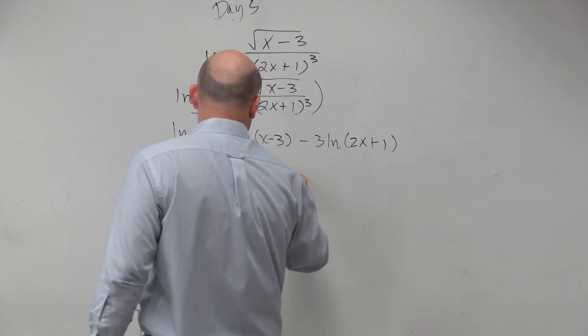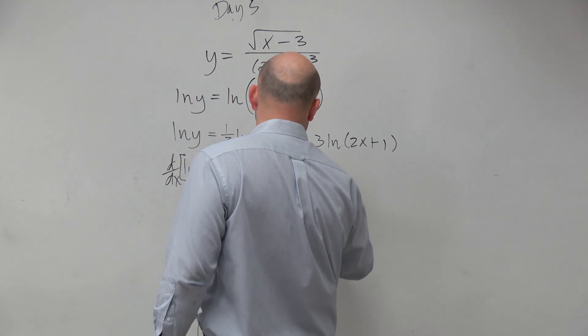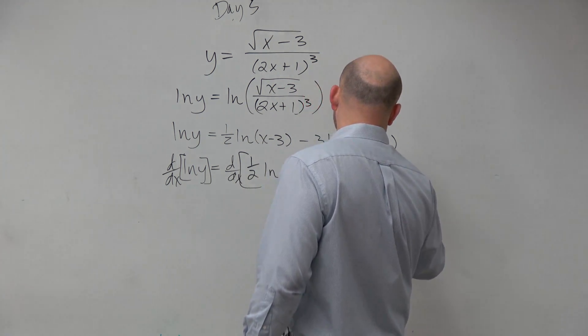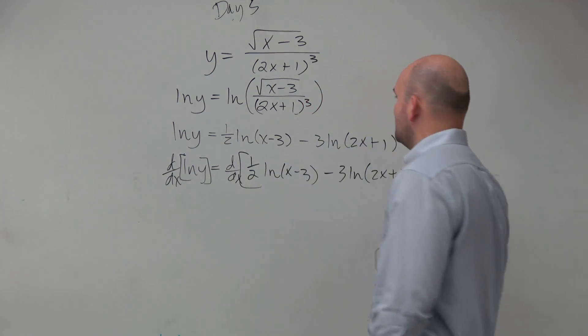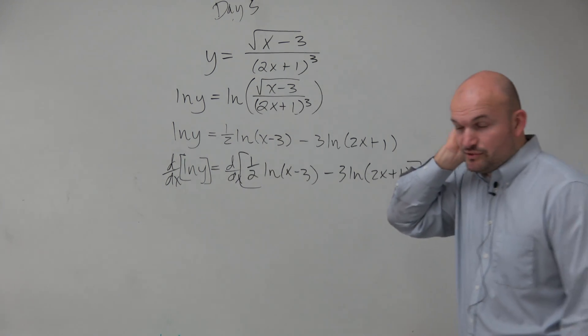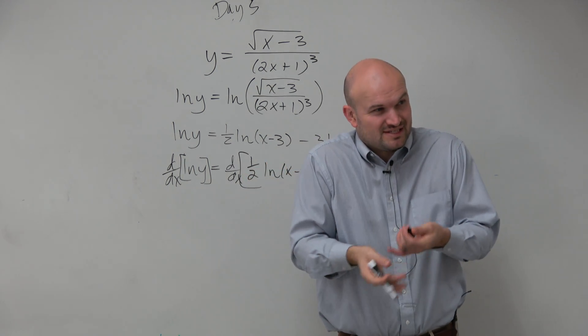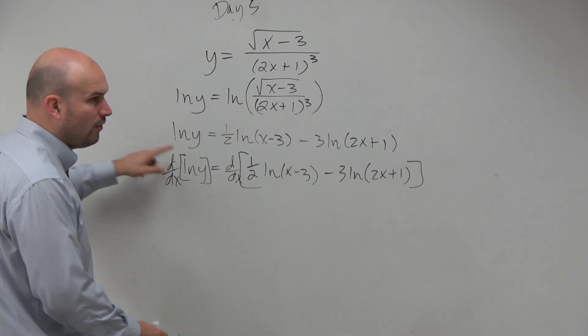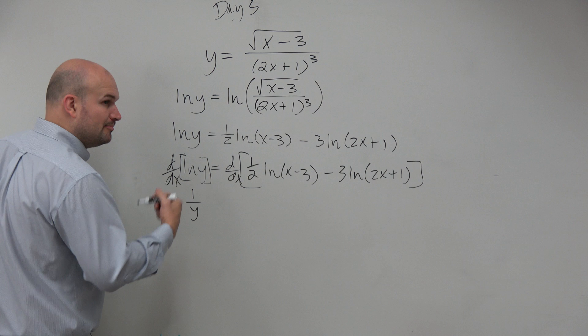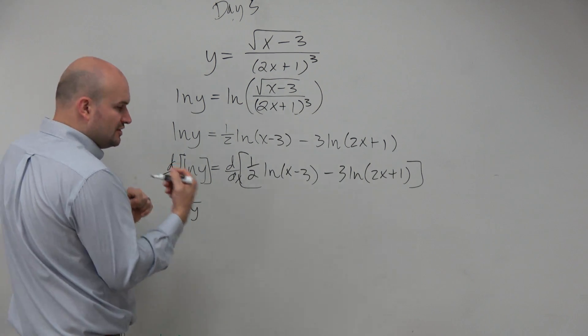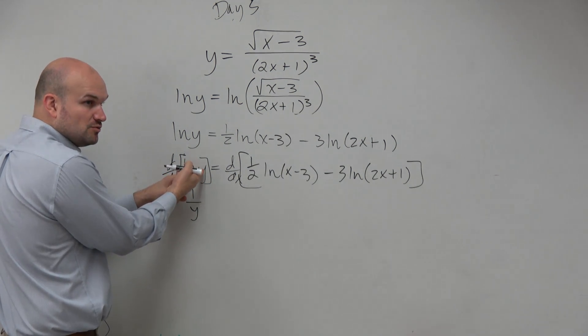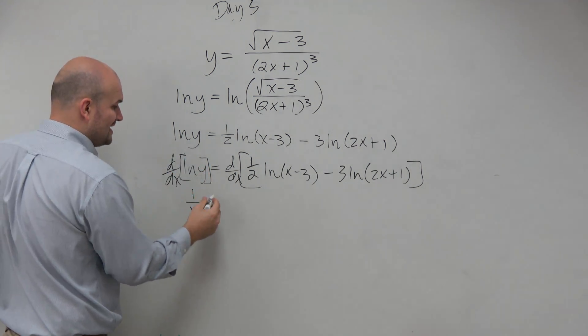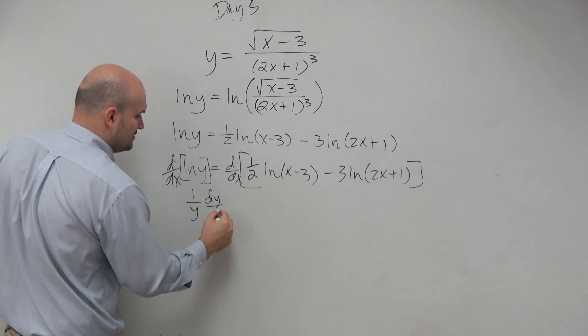And I'm just going to rewrite this all over again. OK, so again, with derivative with respect to y, we've got to think of this like the chain rule. We can take the derivative of ln of y. That is just 1 over y. But again, we still have to take the derivative of our inside function, which is y with respect to x. So the derivative of y with respect to x is dy/dx.